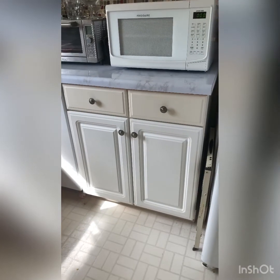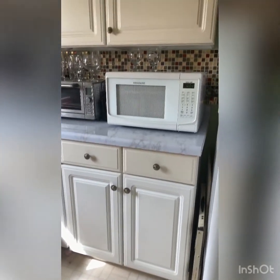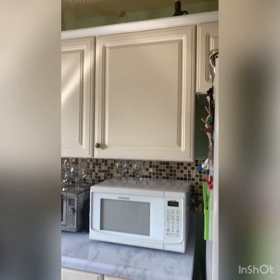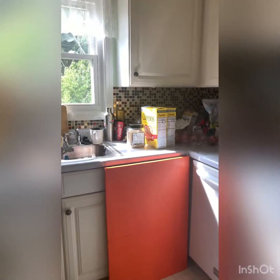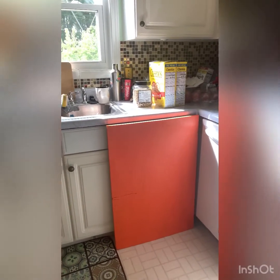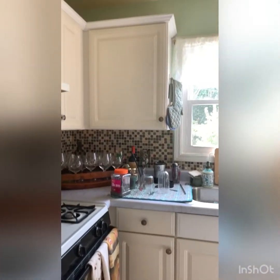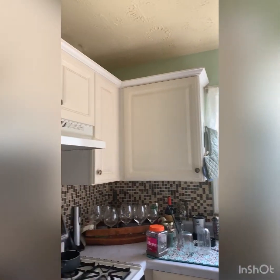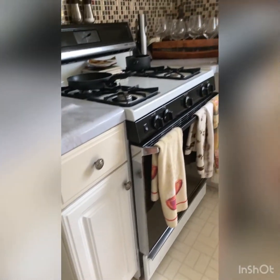My new project is repainting my kitchen cabinets. As you can see, they're white and beige and I want them all white. I've already started one — this is where the door was, but I had to put that up because of the cats. These cabinet doors have something called thermo foil on them.